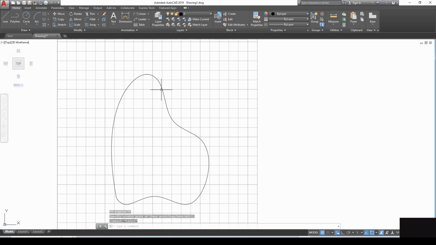Now you want to generate a sequence of points on this shape. This sequence of points will then be fed to a CNC controller, and you will have an end mill cutter trace out this curve. So how do we do that? You need to extract a sequence of XY points on this curve. The first thing that we need to do is set a working directory.